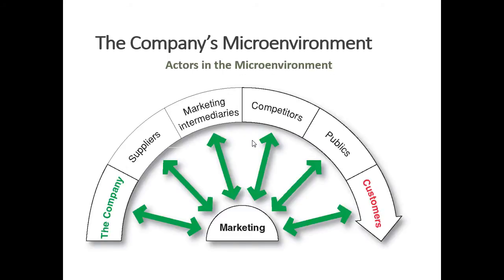So just to kind of overview here, we're going to talk about the company and how that has an impact. Again, these are all internal things. Suppliers, again, the effect is internal. Now, of course, suppliers, intermediaries, competitors, publics, and customers, those are all external to us, but it's really trying to assess what's going on as those things help or enable or hinder us in providing services and selling products to our customers. So we're going to actually take these one at a time.